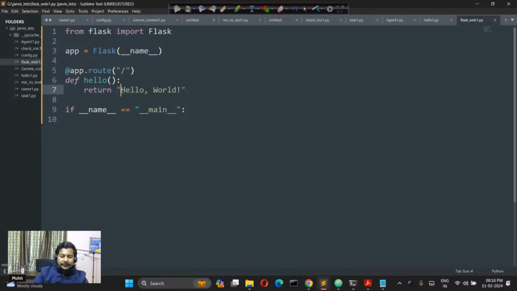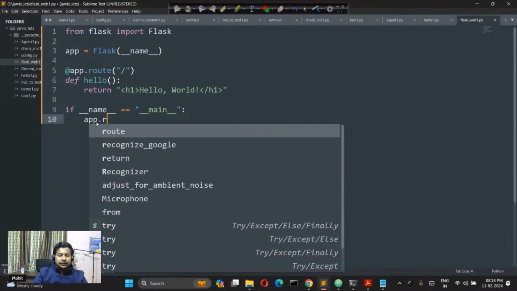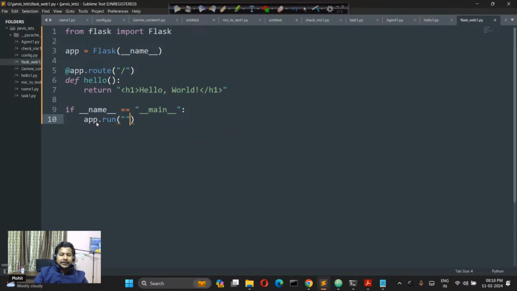So I can give tags like an h1 tag, and here the closing h1 tag. Okay, close, hello world. Then I run app.run with host equal to the IP.